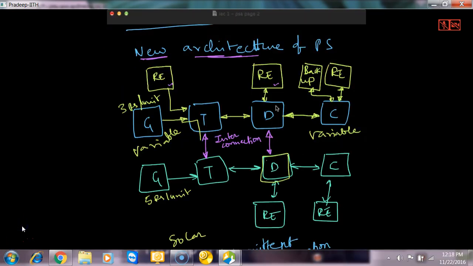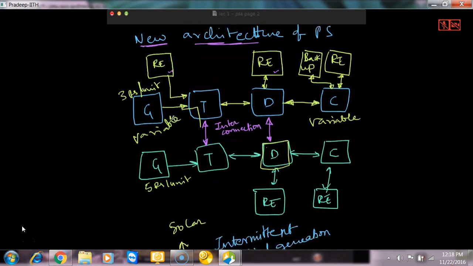It's not a stable energy, it is an intermittent energy. Depending on the weather conditions, depending on the time, the amount of generated power is continuously fluctuating. So that's another challenge of running the new architecture. And it also enables the power flow between two regions. So a discom of one region can buy power from the generator of another region. So how to enable that? So this is another challenge that we are getting in the new architecture of power system. So these are some of the new practical problems.